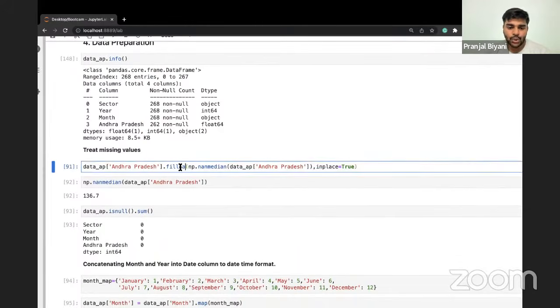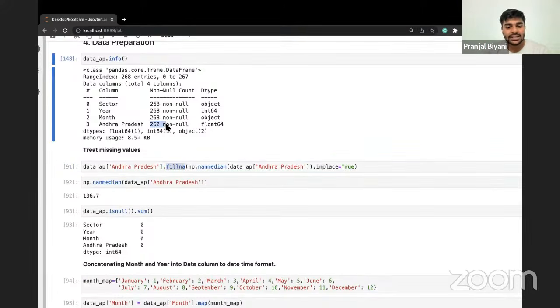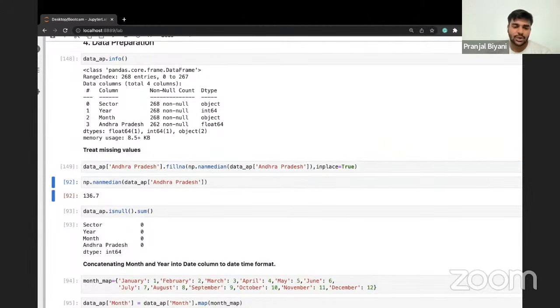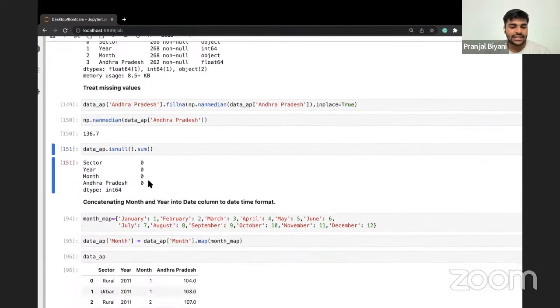I will also do the missing value fill. So there were, other than the wrong value, which was 3.64, or unusual value, 6 missing values as well, right? 6 missing values. I will fill them with a strategy called np.nan median. What does it do? It removes the missing value, calculates the median, and then it is going to fill the missing value in the data with the median value, right? And it's just going to do median imputation. Okay. And finally, I will check that there are no more missing values in my data.